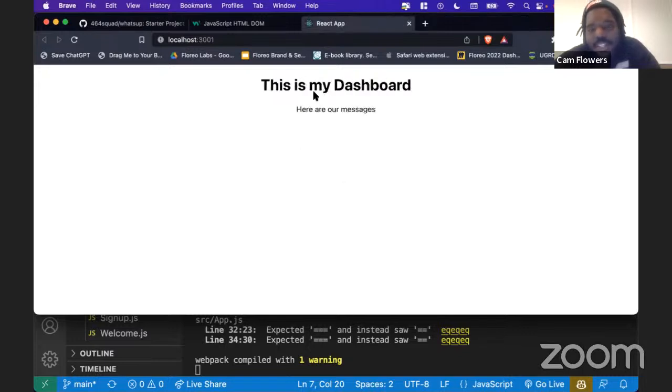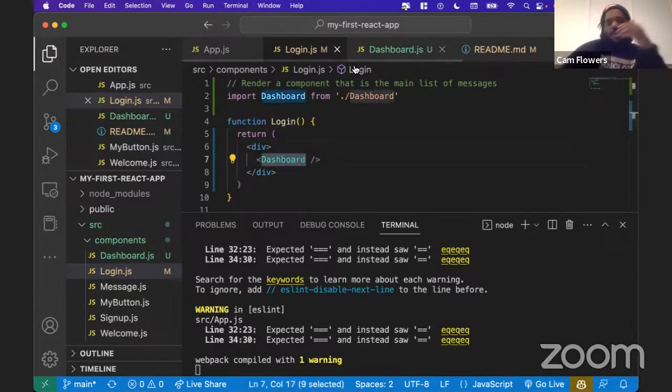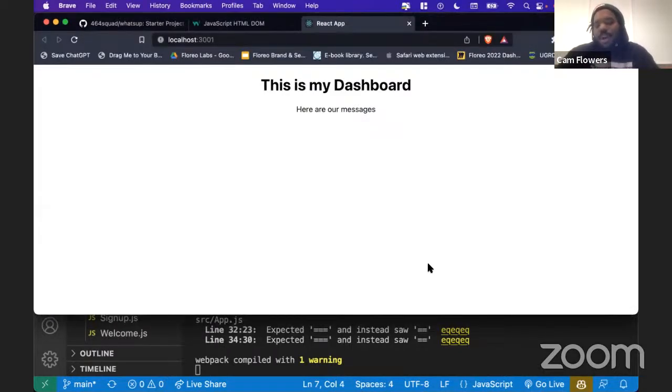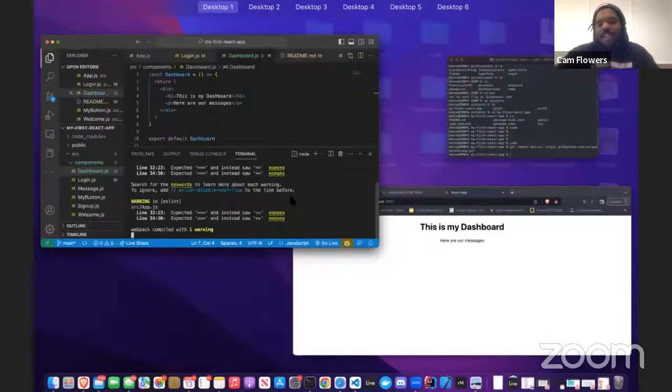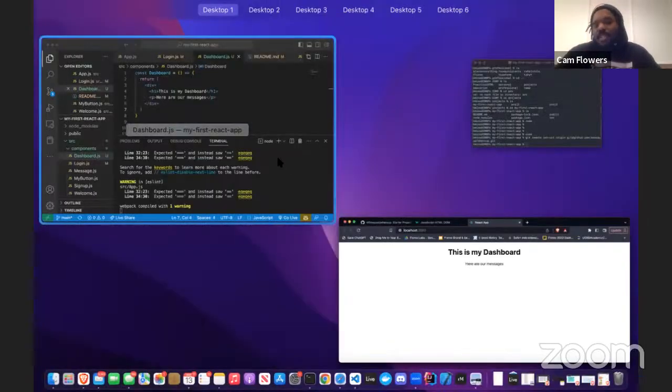Anyway, we click login and now we see that this is our dashboard. Here are our messages. Clearly there's no messages, but we'll get there. So the login component is now rendering this dashboard component that we created, which is cool. Whenever you're building your apps, you can create as many components as you want. It just really depends on what's the flow of the data, as well as what's the visual stuff you want to show on the application. So now, given this whole full flow and formatting, once they click login, they're seeing a dashboard and some messages, which actually makes more sense.